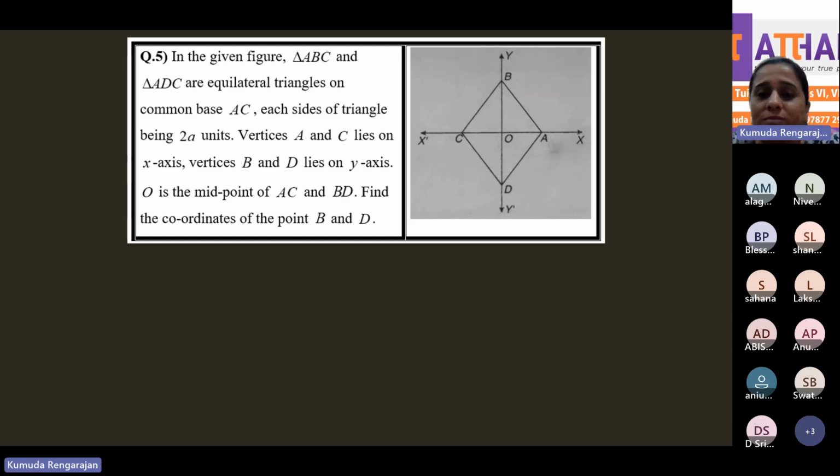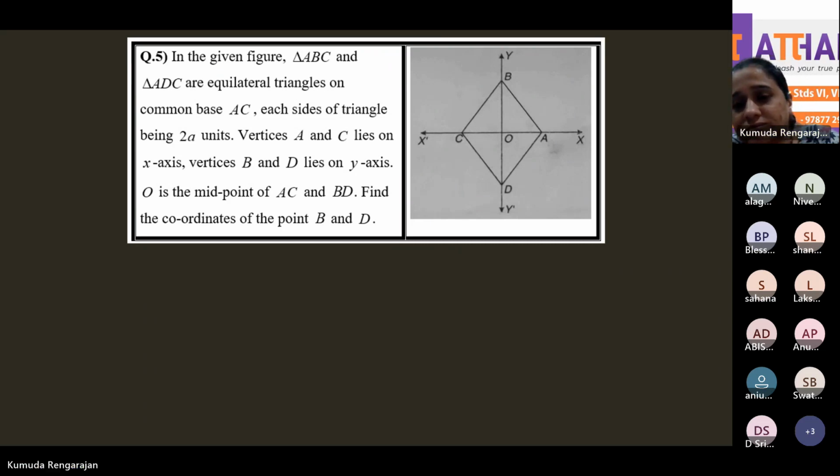Hari, what is given about triangle ABC? Equilateral triangle. What is the length of AB? It's 2A. What's the length of BC? 2A. What's the length of AC? 2A. Okay. Now, what kind of triangle is ACD or ABC? Equilateral. Now, do the two triangles have a common side? Yes, ma'am. What is the length of the common side? 2A, miss. So then how much is AD and CD as well? 2A, miss. Is this part clear? Yes, miss. Okay. Now, which is the midpoint of AC? O, miss. And the midpoint of BD? O, miss. Okay, fine. That part is also clear.